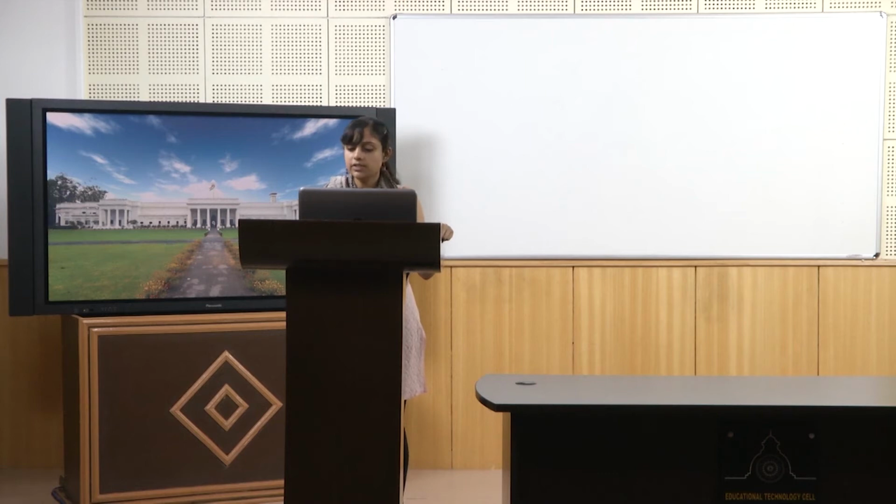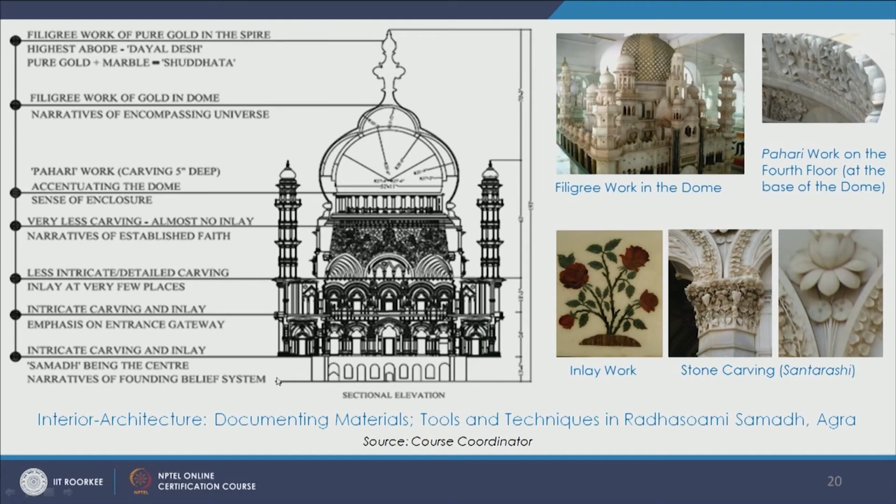So, very interestingly, this sectional elevation explained the placement of varied craft forms and techniques according to eye level. We discussed if somebody stands here at the ground floor and has to look all the way up to this spire and this dome, how much detail is done at what scale and proportion, what is the level of detailing that somebody standing over here can actually see all the way till this point, and what is the cone of vision that they have.